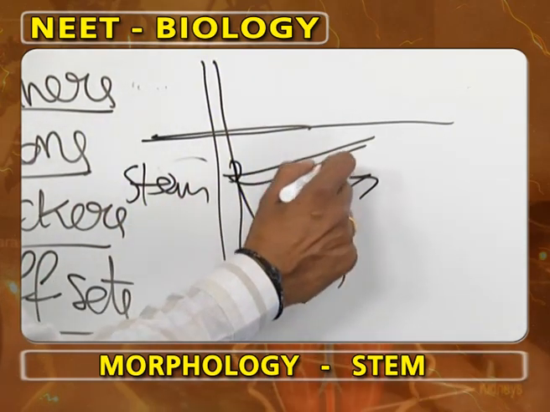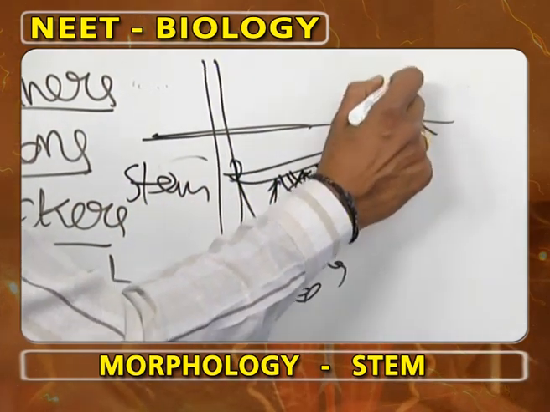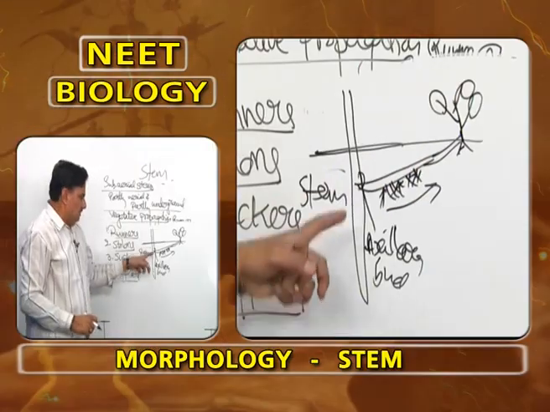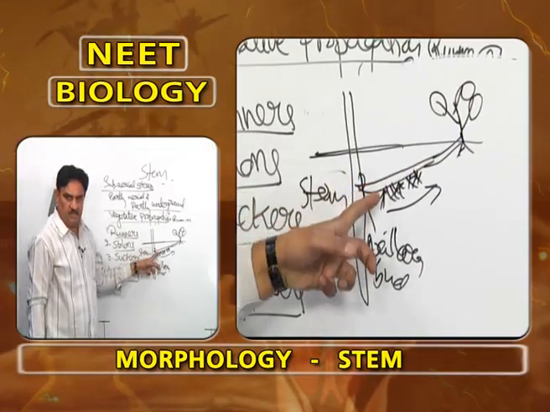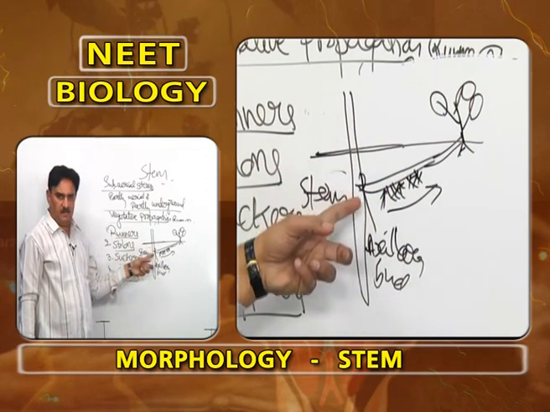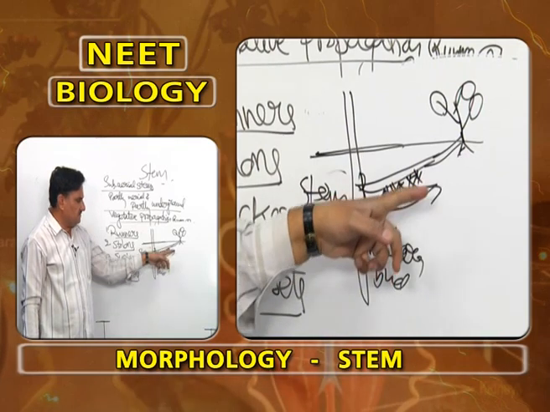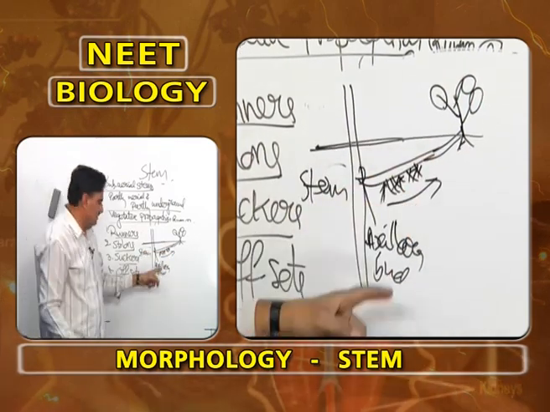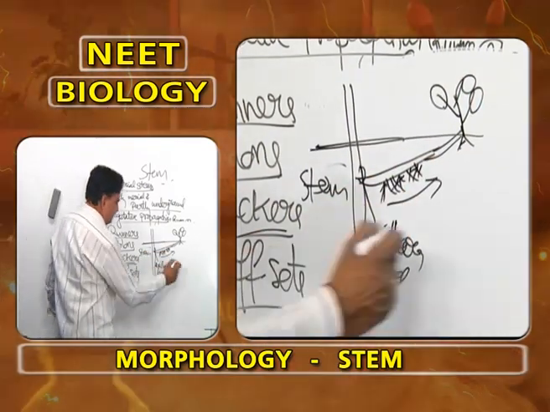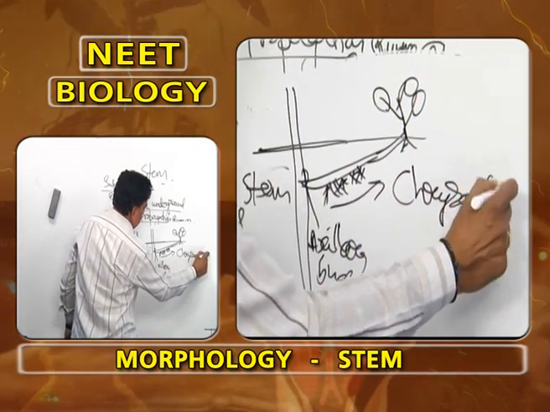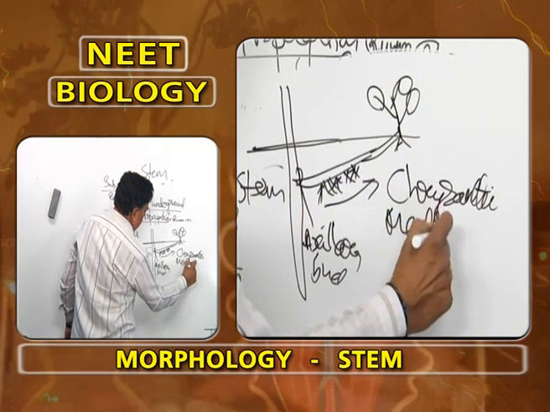Producing adventitious roots here and there. Once it comes out, it develops into a new plant. So, an underground weak delicate lateral branch growing obliquely under the soil, producing adventitious roots here and there, helping in vegetative propagation is called a sucker. Suckers are found in chrysanthemum, mentha and musa.